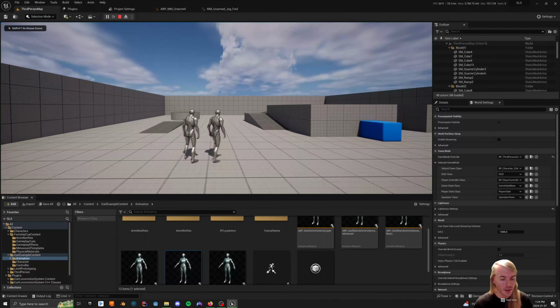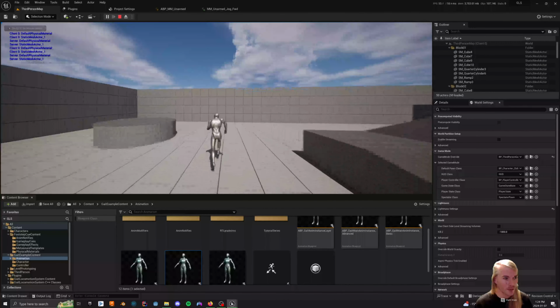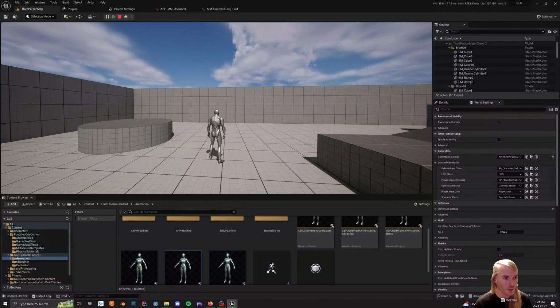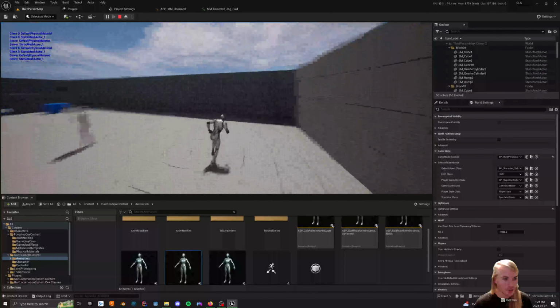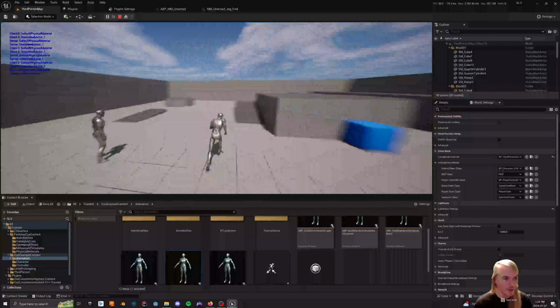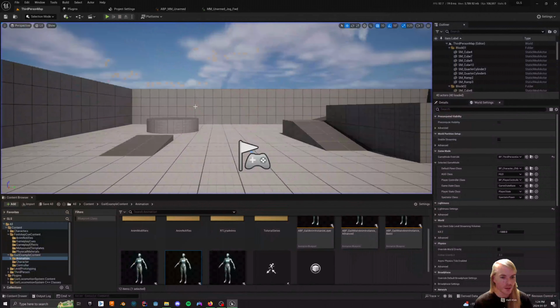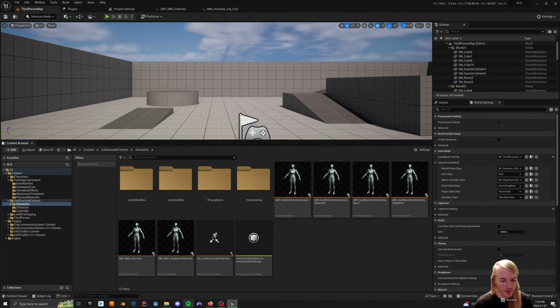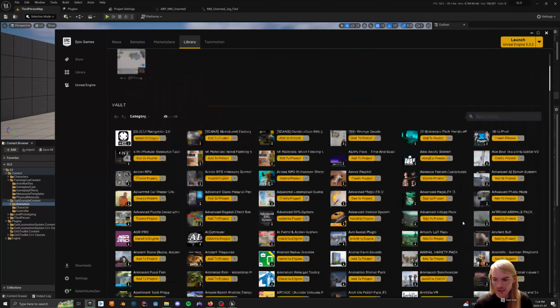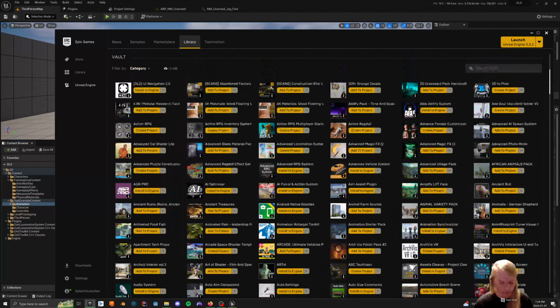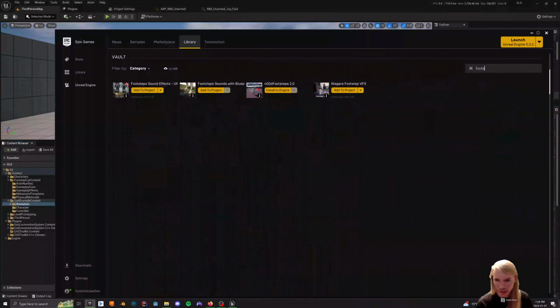This way, I didn't mean to spawn replicated, but you can see right there that client and server are now spawning and referencing the proper variables in the debug. So that's all you have to do. And then just to show you that it is in fact working, I'm going to go to here and I'm just going to add some VFX from here. I'm pretty sure these are free.